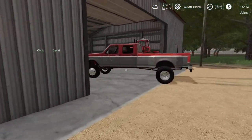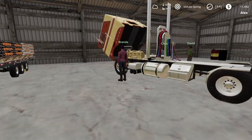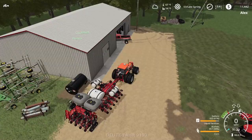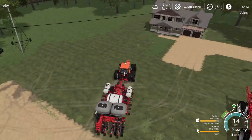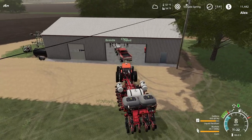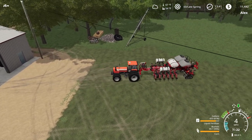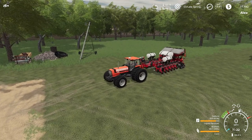Take a look in the barn, see if they have it done. I'm guessing, looks like they're still working on her, so we'll let them be. Hopefully get that fixed sometime soon. We'll just park the planter out of the way for now, and once we get the barn cleared, we'll go ahead and park the planter inside. But for now, well, we're going to be fixing that rear end of the truck now. Guess the brakes on the old Alice aren't what they used to be. All right, so hopefully we'll get the truck fixed, and then we'll be able to start hauling some grain.